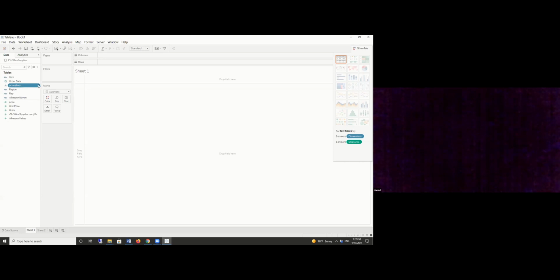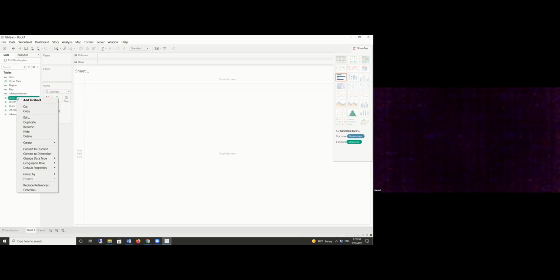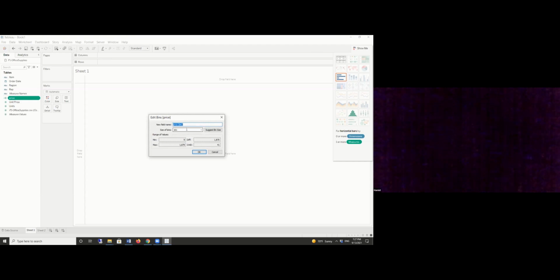So let me do it again. I want to make a histogram, so I need a variable associated to a histogram. So I went over price, and I want to make a histogram of price. In your project, maybe you want to do a histogram for other variables. That's okay. So right click, create, bins. The automatic name is price (bin).